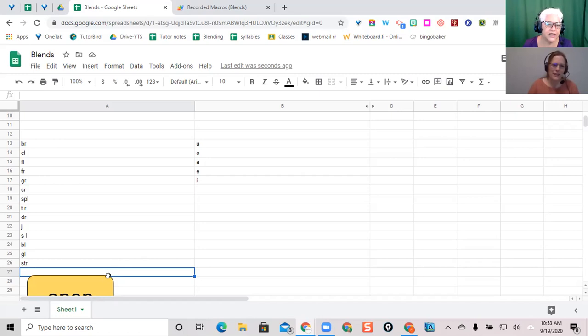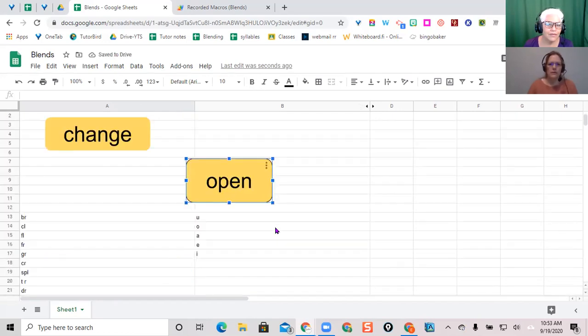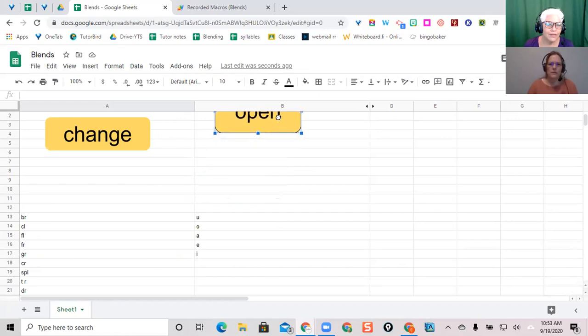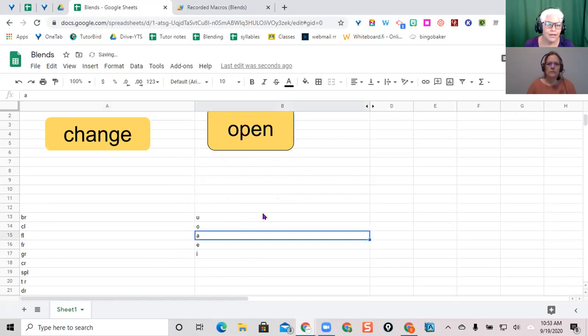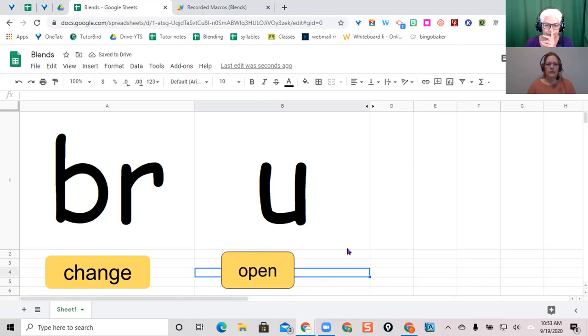Right click on it and move it. It was good to know that you can actually change these once you're already here too, to what you want. So we'll leave it at that.